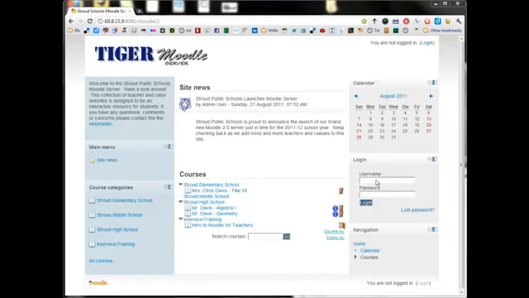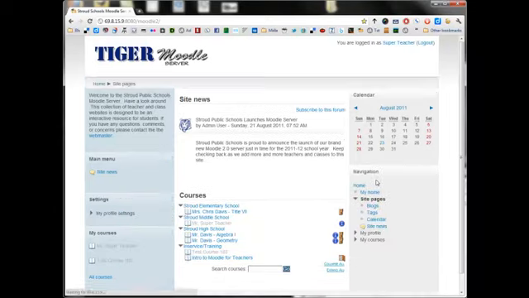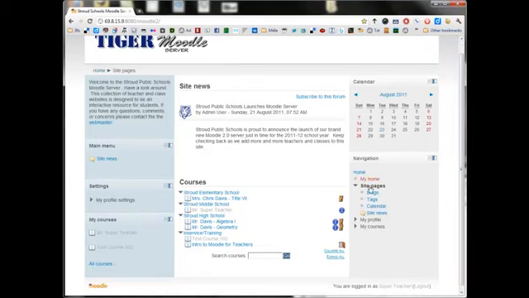So click into the login box and type in your login. You should have gotten it by now. I'm going to use this generic one. The front page that we're on will change just a little bit. One of the things that changes is we see different blocks on the right hand side. Our navigation block's got some new menu items.